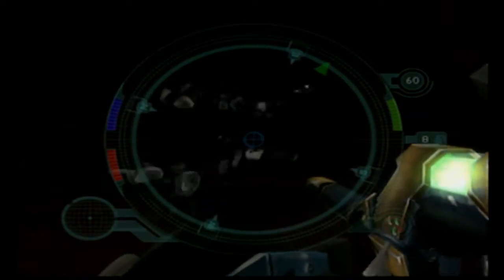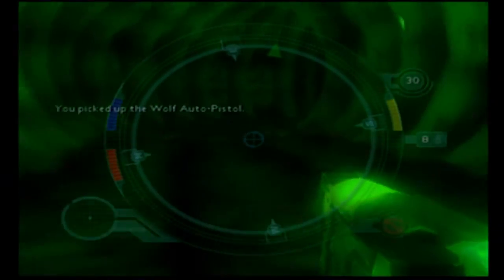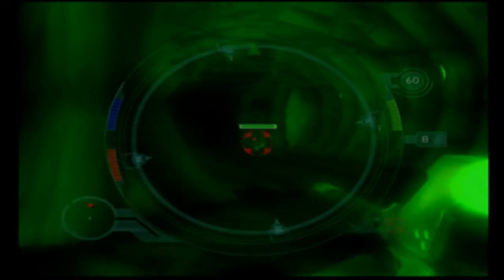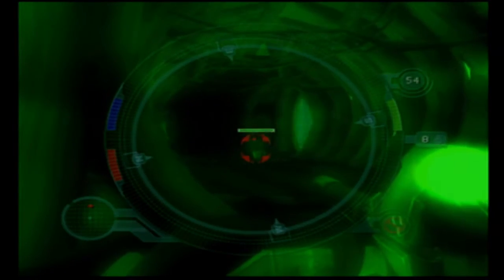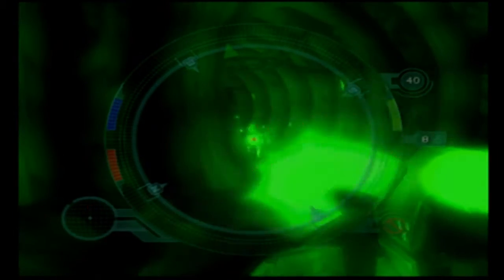There are a couple of dead soldiers right there, and there will be a Wolf Auto pistol on the ground. You can pick that up if you want, but we're going to be focusing on the gauntlet most of the time. As you start moving on through the darkness of the catacombs, using your night vision, you'll see two more soldiers on patrol, just waiting.